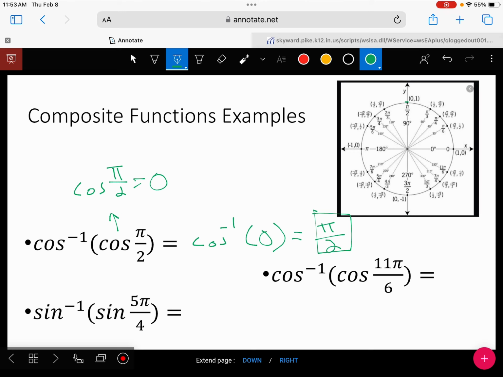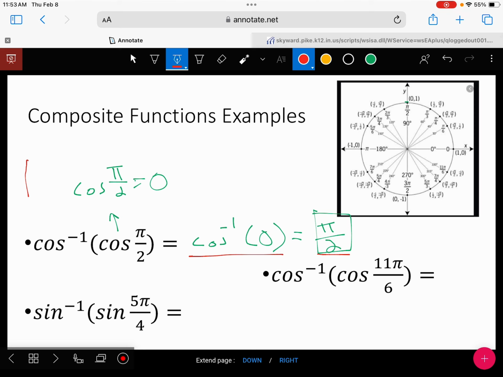On a test, when we ask you to evaluate a composite function, please show both steps. Show yourself solving the inside and then plugging the inside back to the outside. That kind of just helps make sure you're going to get some points. If you messed up something at the end, but you only wrote down the final answer, it's really hard to give you partial credit. If you show us both steps, the way I did here, let's say for some reason you thought inverse cosine of 0 was pi over 4. Well, since you got there, I'm still giving you half your points. Show your steps.